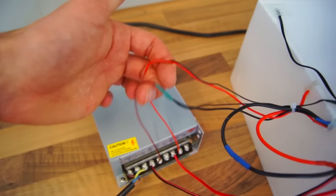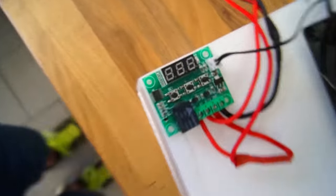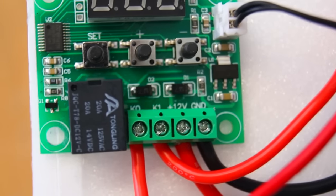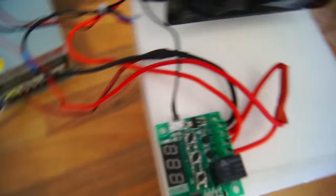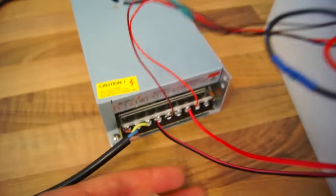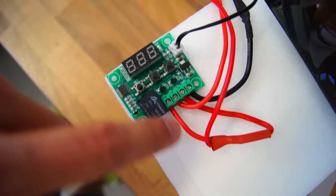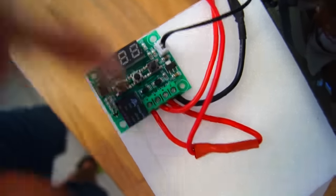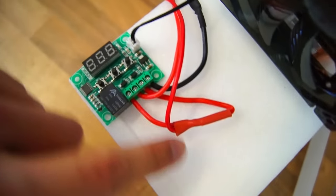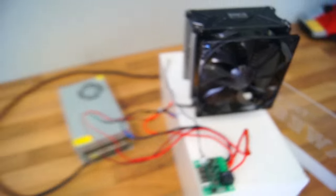The wires for the CPU fan and the fan inside the cooler are plugged straight into the power supply. The controller has four main terminals: ground, plus 12 volts, K1, and K0. The ground is Y-splitted — one goes straight to the Peltier inside the cooler and one goes straight to the power supply. The plus 12 volts connects via a Y-splitter: one is a simple jumper between plus 12 volts and K0, and the other goes to the power supply. K1 is the positive wire of the Peltier inside the cooling box — that's how easy it is.